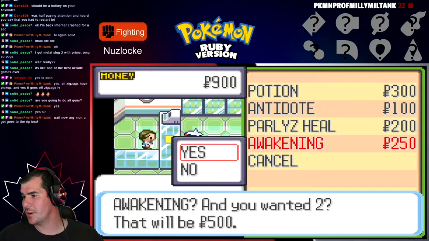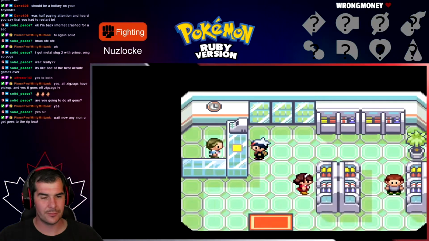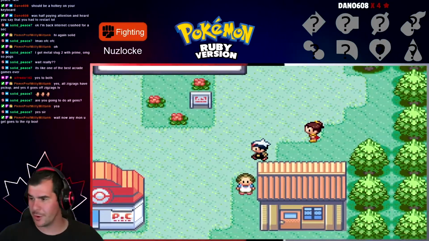Wait, now any Mon you get goes to the Rip Box. Okay, I'll go change it. My bad. But we have it named. And we have a good background.